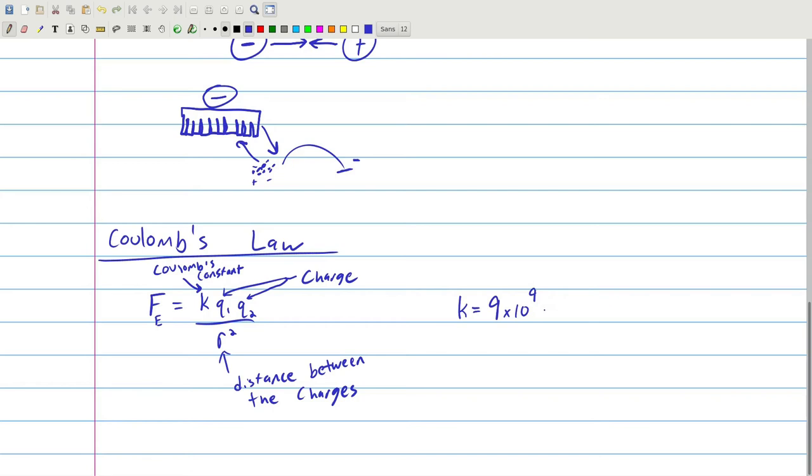And you might remember this formula and this constant look pretty similar to something we've seen before. You might remember universal gravitation, Sir Isaac Newton, where he said Fg was equal to g m1 m2 over r squared, and that gave you the gravity between any two planets with mass or any two objects with mass. Here, Coulomb's Law tells us if they have charge, they're going to feel a force. And this tells us the force of electrostatics, the electrostatic force between any two charged particles.